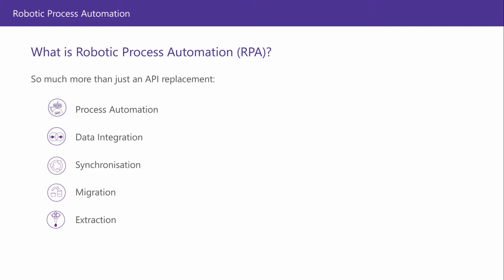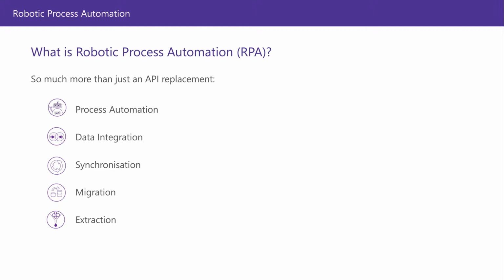Extraction. This is where you might want to give people access to some information, but you don't want to give them access to everything. You can use Robotic Process Automation to extract just the information that's needed, and it could be repurposed, reformatted or put in an app or shown in the browser. All these are really good examples of where Robotic Process Automation can help you, and indeed are all examples of how our current customers are using our product.